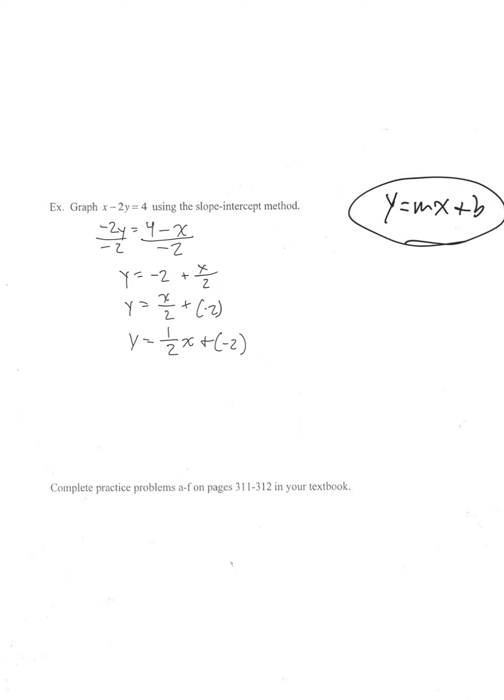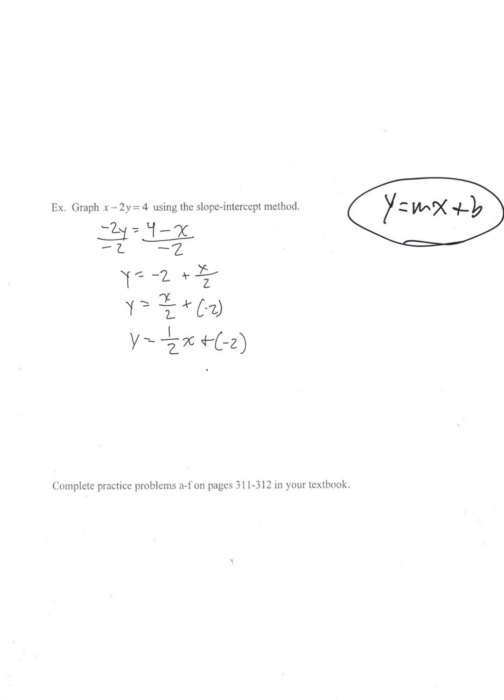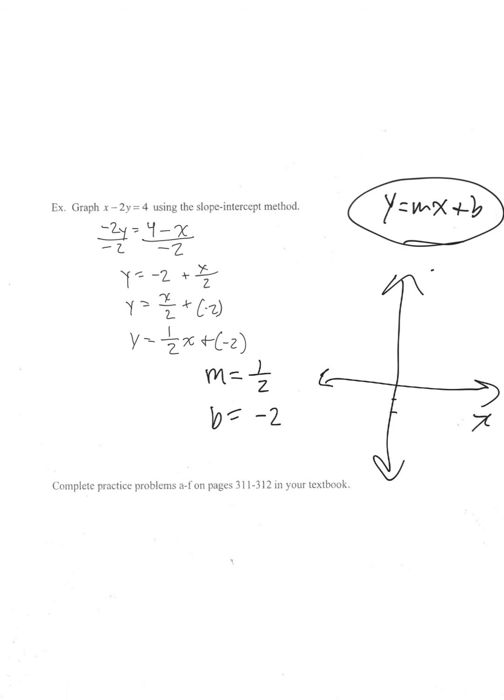And now we've got it. We've got y equals mx plus b, and it should be pretty clear that our slope is going to be 1/2, and our b value will be -2. And then we're kind of just to those examples that we had on the page before, right? -2 is where it's going to cross on the y-axis right here. Up 1 over 2 is going to be the rule as dictated by our slope. Up 1 over 2. Up 1 over 2.